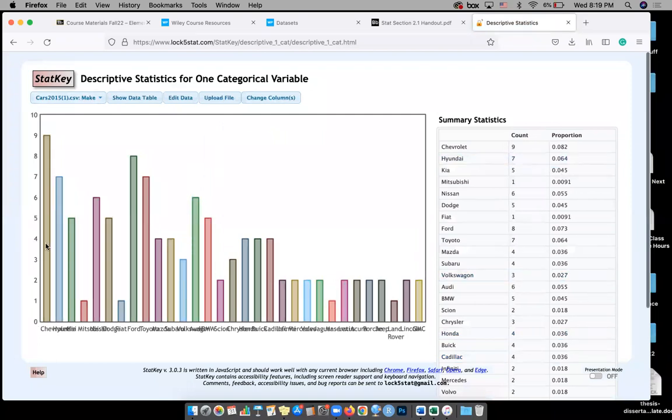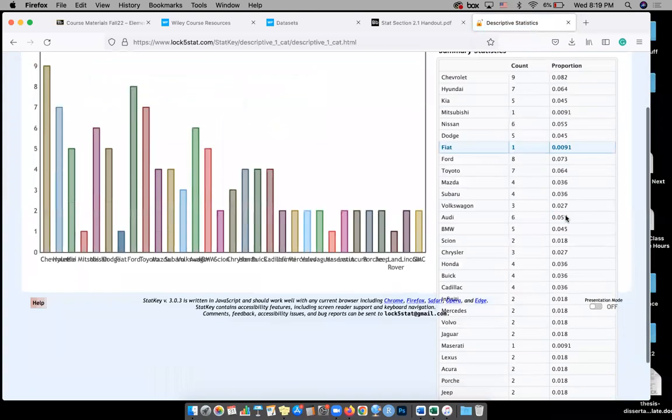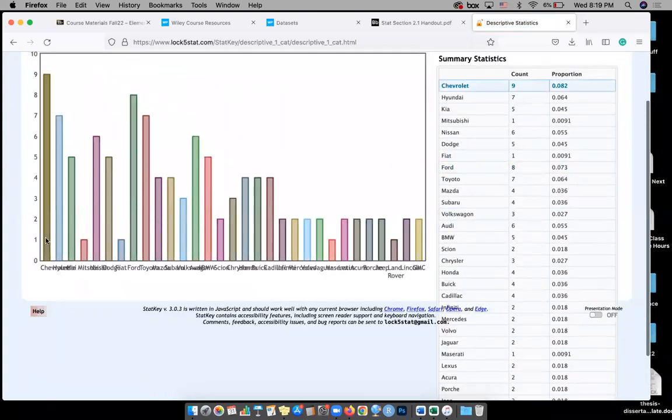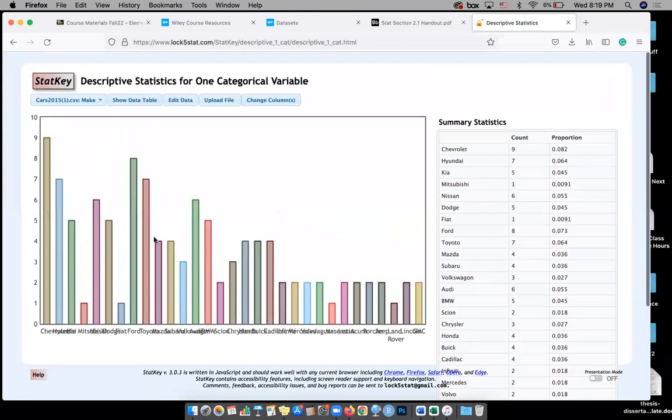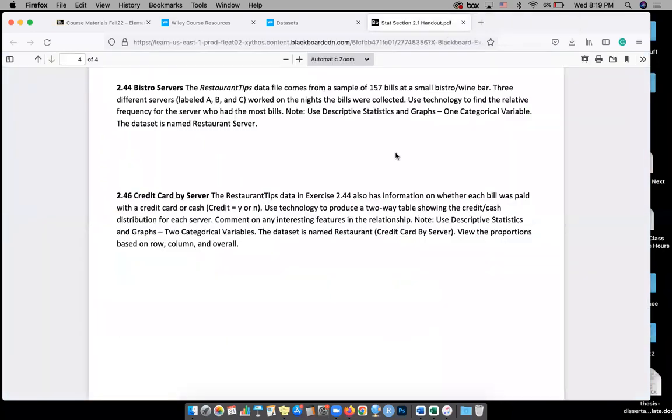There are all these different categories of different types of cars. It looks like there's quite a bit of, what is this right here? This very first one. I don't know. But anyhow, this is for you to do, just to play around with StatKey, but at least you can see how to do the first two examples. You'll have an example in the homework where you're playing with just categorical variables, but let me know if you run into any questions. All right, I'm going to go ahead and stop there and end this recording.